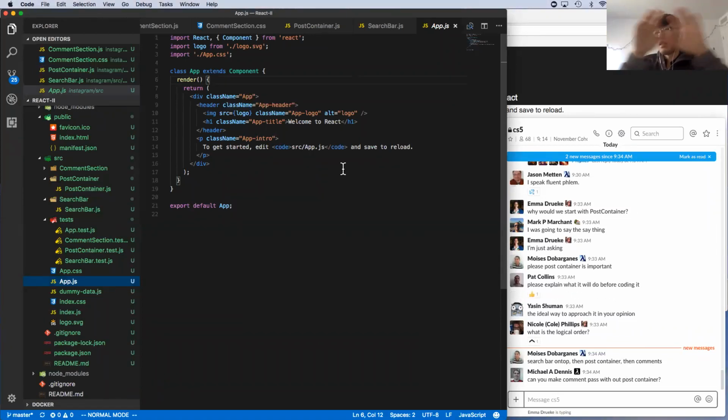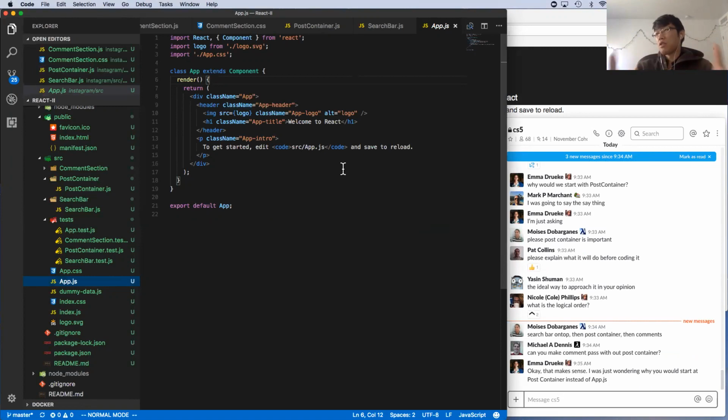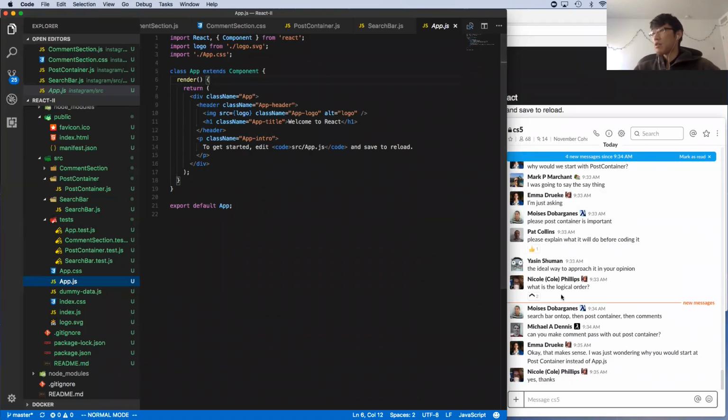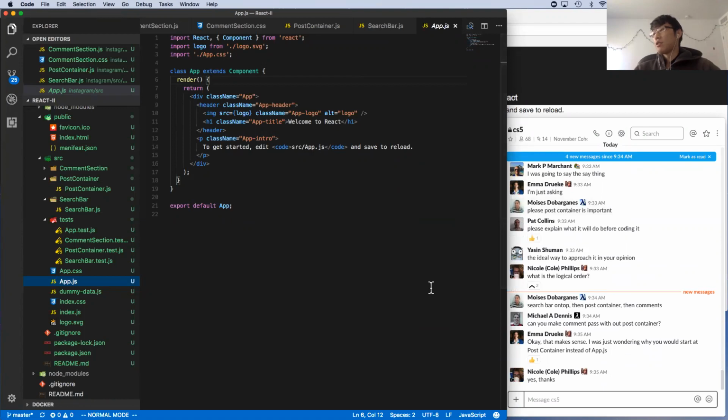Search bar is a component that lives just on its own at the top of the screen. It has no dependencies. It's just a cosmetic search bar at the top. So in my mind, I leave that for last because it's the most independent, and it's also the most cosmetic, in the sense that it's the least functional in this case. Even though search bar goes at the top of the page, it's in this project, quote unquote, useless in the sense that it's not really doing anything.